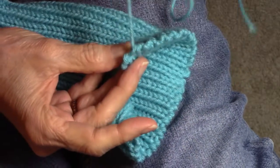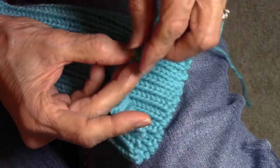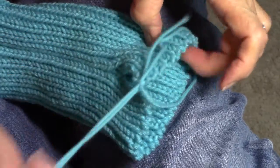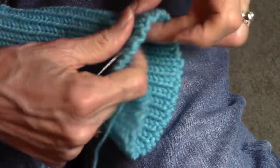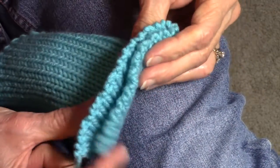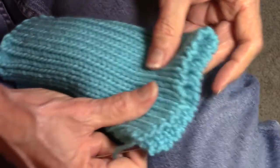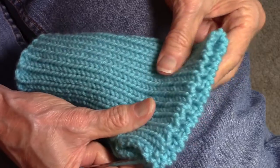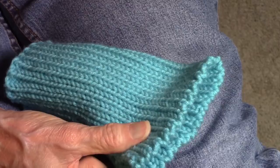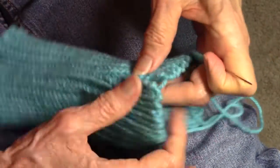Here I am, almost all the way around, just doing the last few stitches, and gosh, that's it, right there. So now I have this decent looking bind off all the way around. I don't think it's as pretty as Smiles and Frowns, but it's really quite decent. I do want to mention I tried a bunch of other methods, including single crochet and back stitching and what have you. This gave me the best effect, and I'm particular about my finishing.